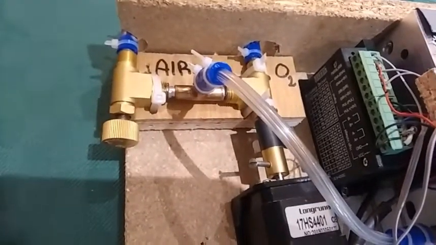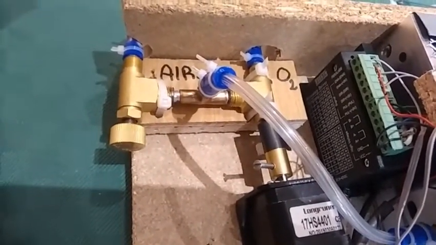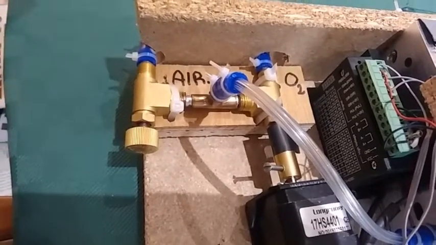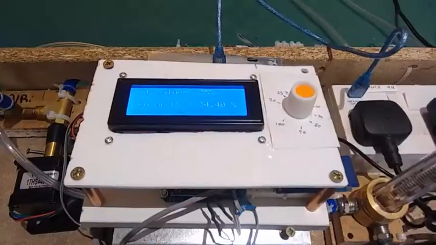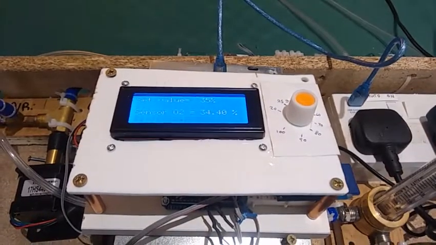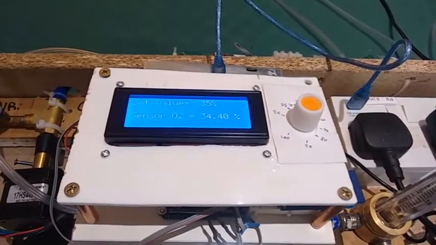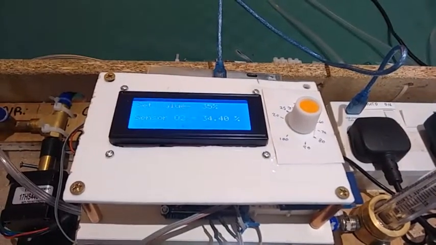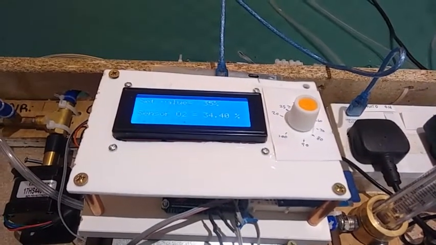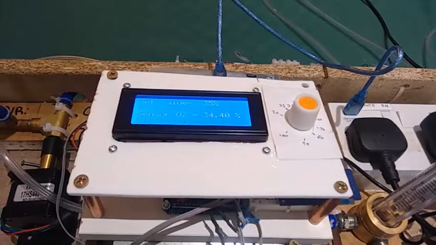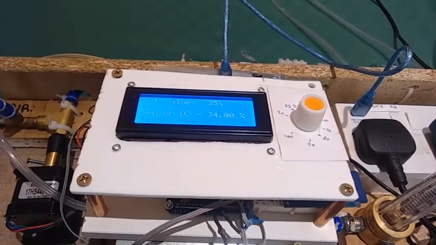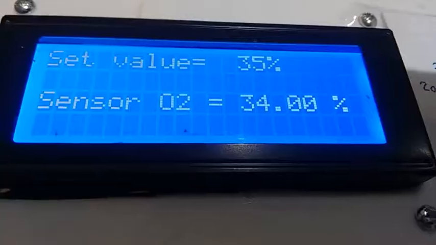The level of oxygen can be manually set here. The oxygen concentration is controlled by a computer-driven valve to maintain the concentration at the required level. It will maintain the oxygen within 2%.